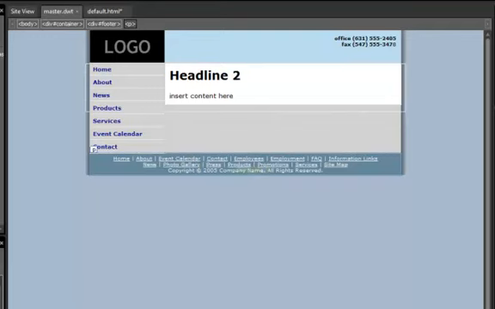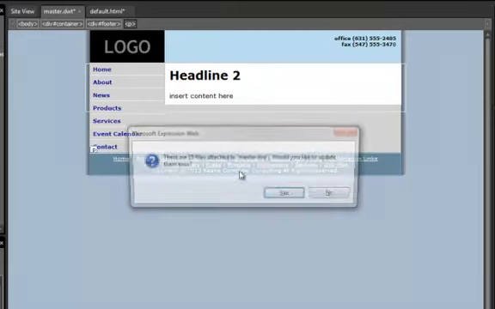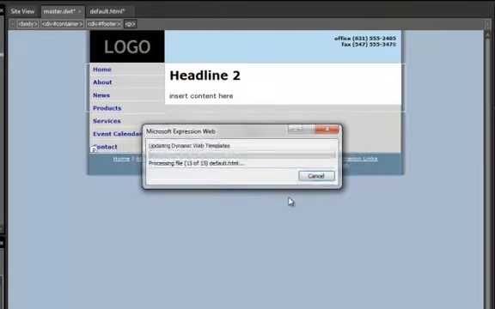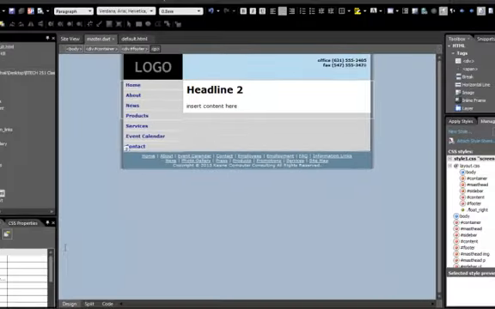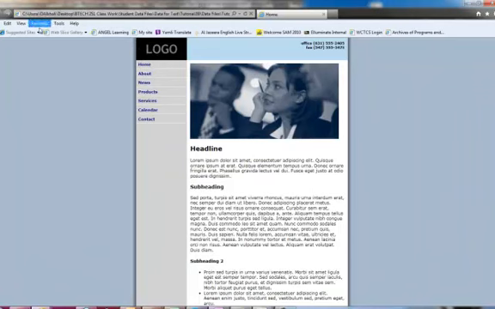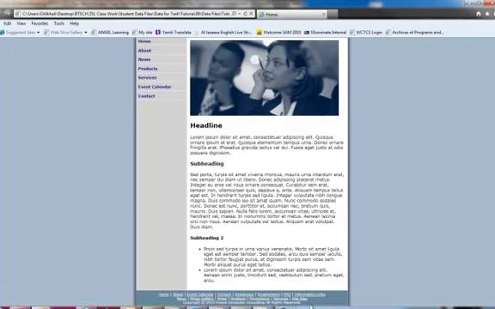Delete the 2005 company name. Type instead 2013 Keen Computer Consulting. Control S to save. Apply to all. Close. Oh, I see. I didn't save all. Check your browser. Refresh to see the changes, and the changes appeared right here.